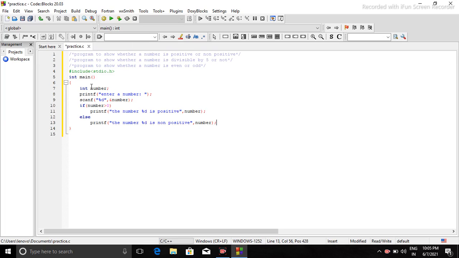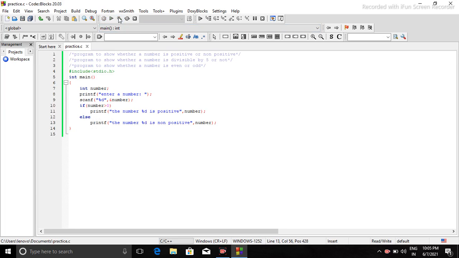So this is how the program will be created. We only write a condition in if, and if the condition in the if bracket is false, then else will run automatically. So we don't write any condition in else.